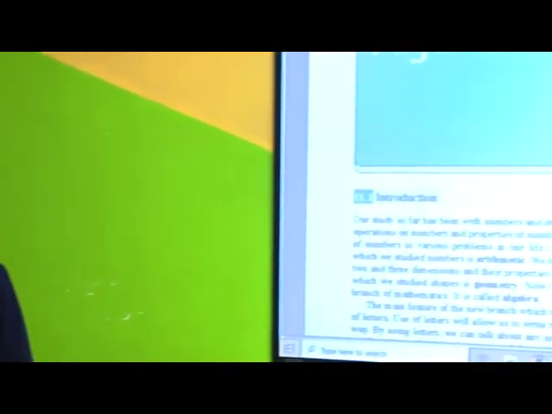Students, in the previous class we have completed lesson number 9, that is data handling. Now in today's class we are going to start a new lesson, that is lesson number 11, algebra. So without wasting our time, let us move towards learning a new concept, a new lesson, that is algebra. It is lesson number 11.